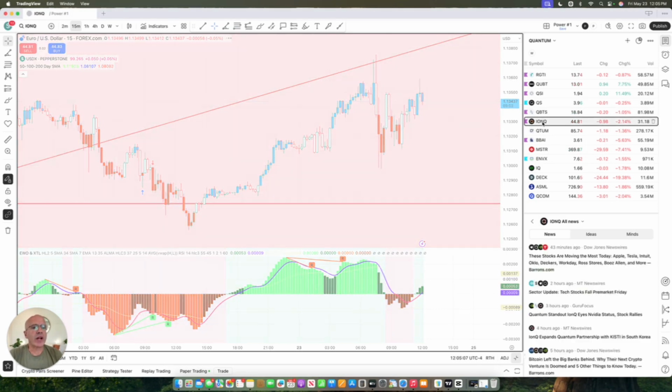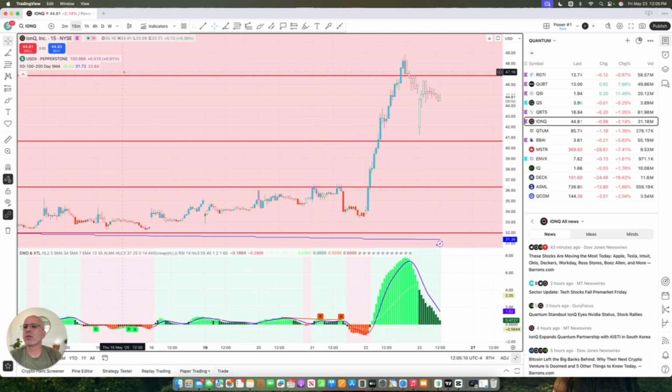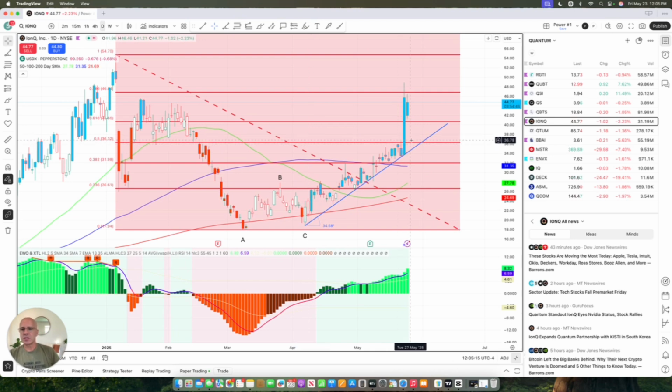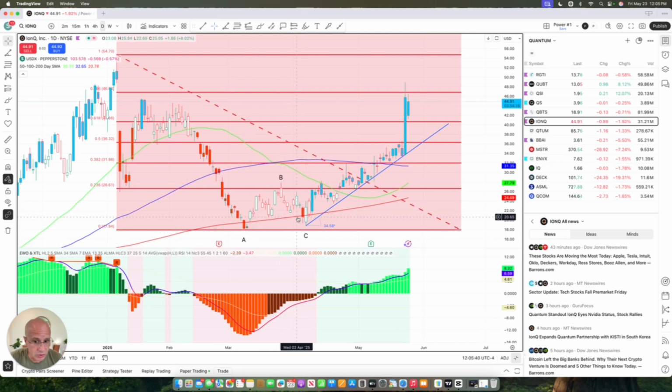Let's start with IonQ. You can see right here, let me go to a daily chart. This is the chart from yesterday. Remember, this is a structure that I want you guys to learn. The market dropped from the high. If you get an ABC around the high of the market, that doesn't count. You need a big leg down or big leg up. So when dropping from the high of the market, the ABC structure is no more than a pullback with a little high and then back down to retest.